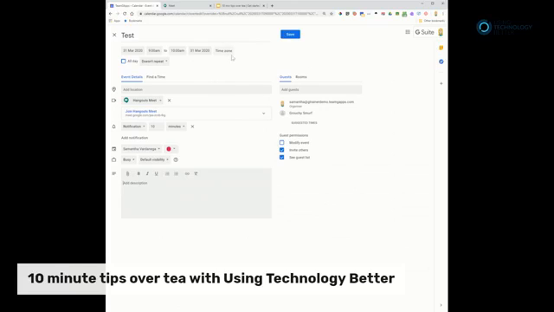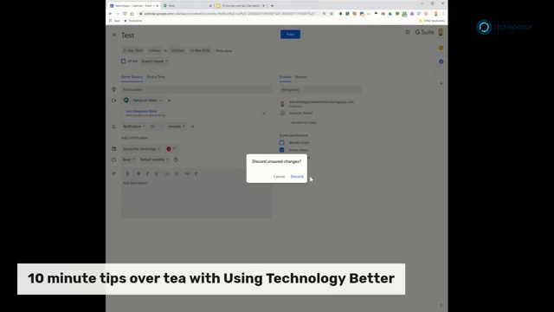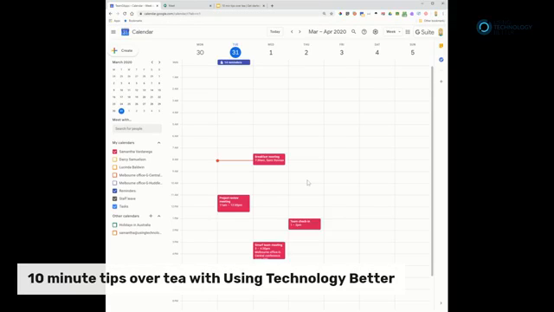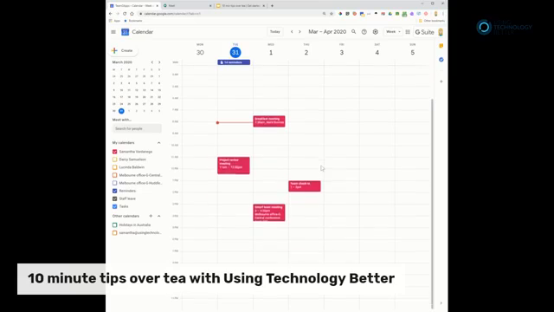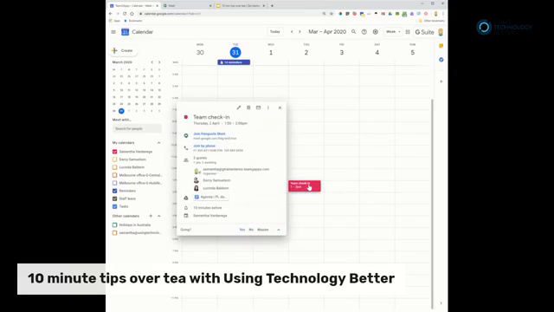All right, so I'm going to quickly jump out of that. That's how you would schedule it. So we'll hop out of that one and discard it. And let's have a look at what it would look like when it was time to join. So you'll see here I've got a team check-in. I prepared this one earlier. So if I click on that, I could just now click Join Hangouts Meet. Just click on that link, it's going to open and it's going to join the Hangout.